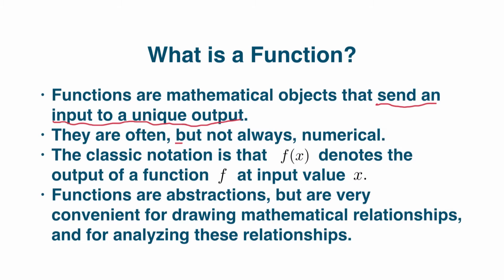I can discuss relationships in which an input has multiple outputs. Those can be very reasonable depending on what you're talking about. That is not what a function is. A function has one output corresponding to my input. Two different inputs can go to the same output, but one input, one output. We will typically think of them as numerical: number in, number out. But the basic idea applies to things that don't have to be numerical.